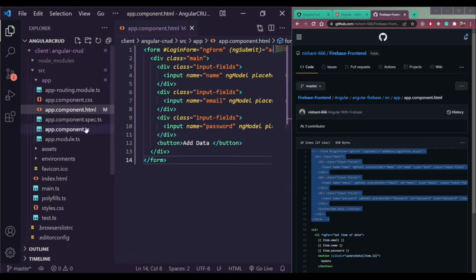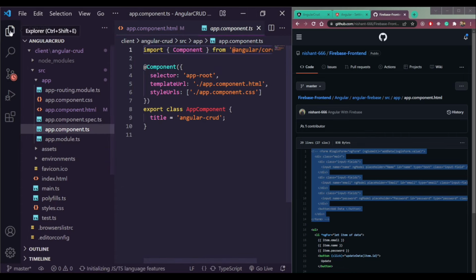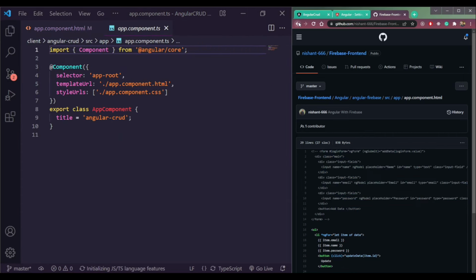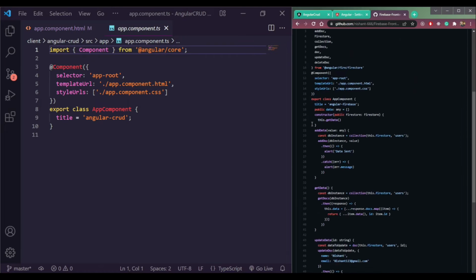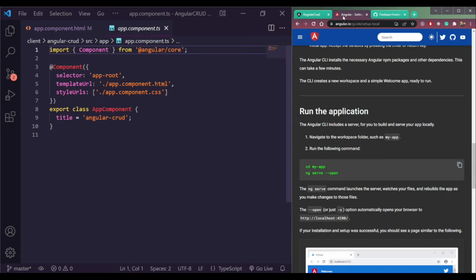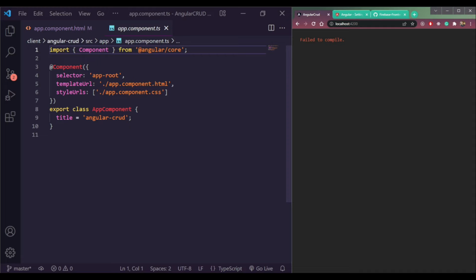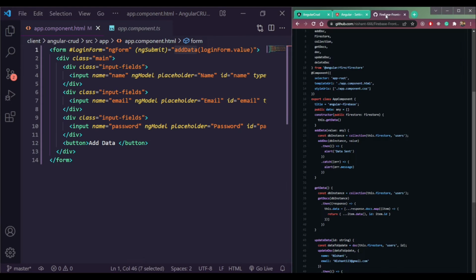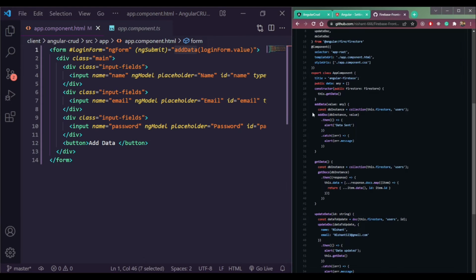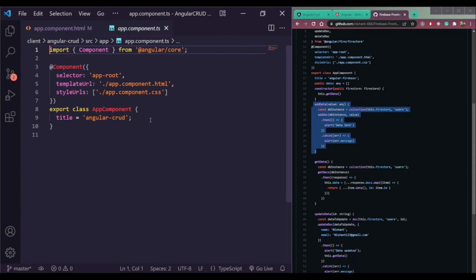And in app.component.ts, we will write our logic, I mean the TypeScript things like how to handle the logic. If we check here, it should give an error, because here we are using a login form and one function called addData. So let me create a function here, addData. Just copy and simply add it here.